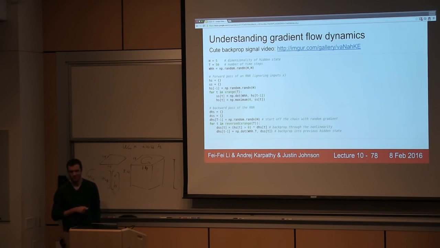Potentially taking the dot product of all zeros? Yeah, so I think at some time steps maybe the ReLUs were all dead, and so you may have killed it. But that's not really the issue. The more worrying issue, which people definitely spot as well, is that we're multiplying by this WHH matrix over and over and over again.